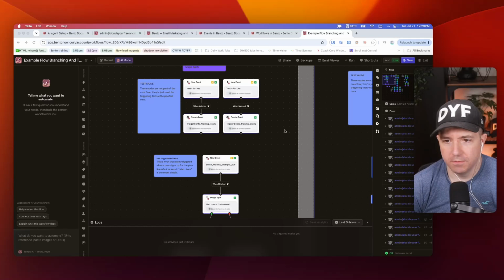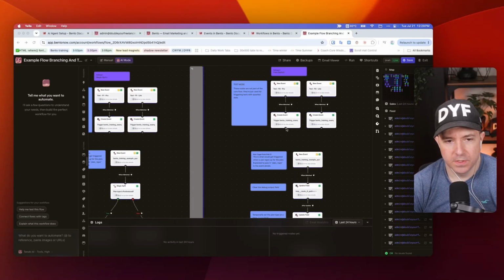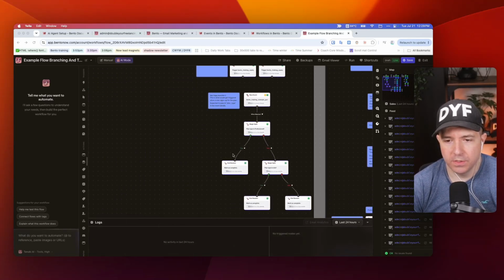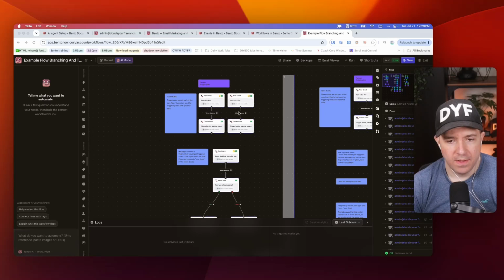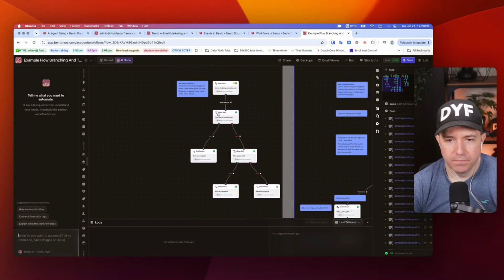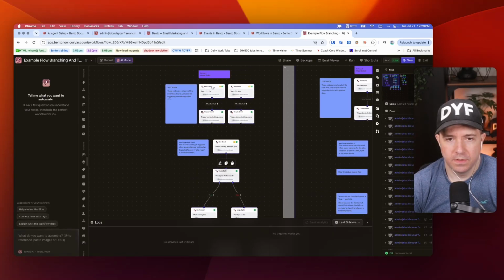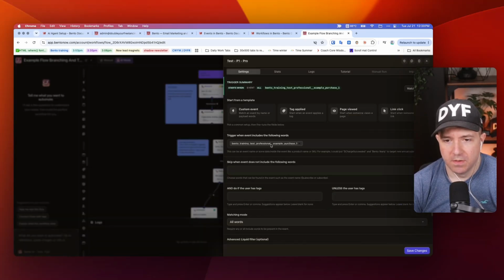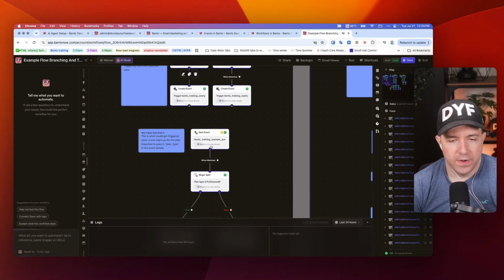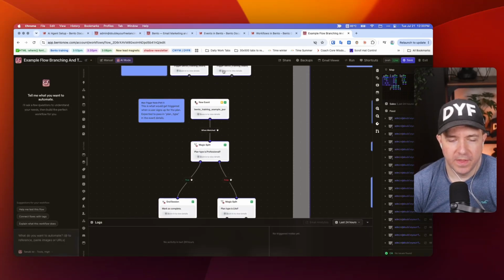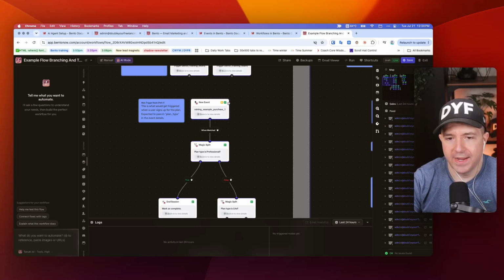So we're going to get into flows later, and this one I have is somewhat complex, but I wanted to show you this as an example of how events can be branched. So in this case, when we fire an event called, in this case, test example plan, professional plan purchase, when we fire that event, and that event contains an event.details for the plan name, it can either be professional or light.